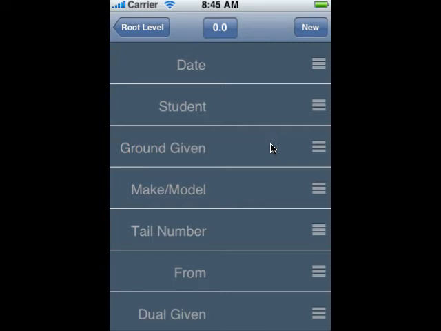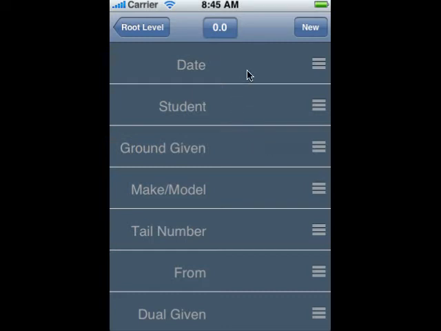In the first tutorial we talked about how you have to enter things in the order that your logbook program is going to expect them. Like if you're using Excel and you've got a certain column order, you better enter that configuration that way so that when you cut and paste the data into Excel, it's in the order that Excel expects. But typically logbooks are not laid out the way that pilots enter them often. So we can rearrange these to be in a more convenient order for ourselves.